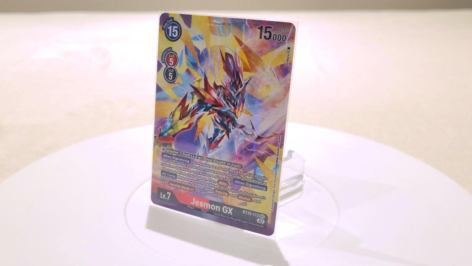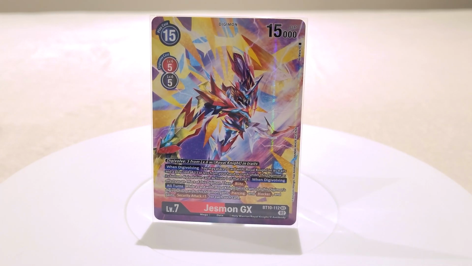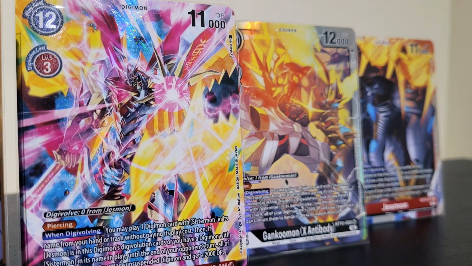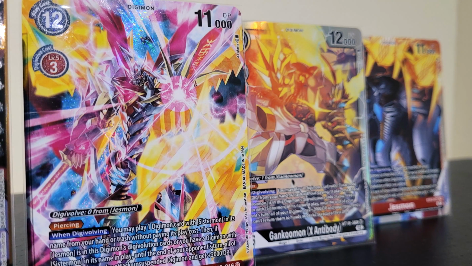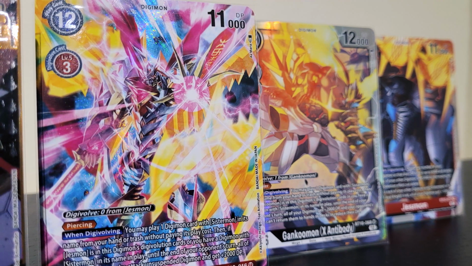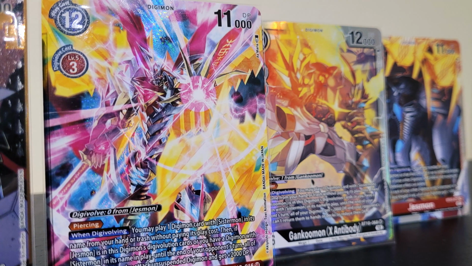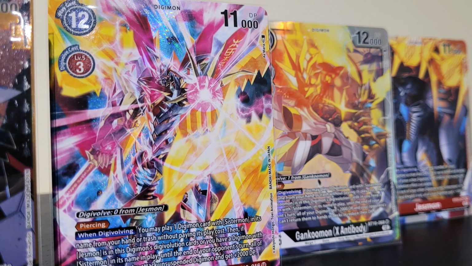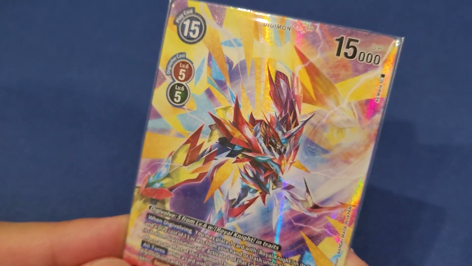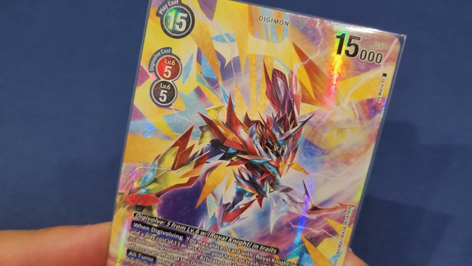When Digivolving, you get to place 1 Digimon card with Roronites and its traits with a play cost of 13 from your trash or hand under this Digimon. And then you get to activate its when Digivolving effects again. And then by using those when Digivolving effects of either Gankumon or Jesmon X Antibody, you get to pop more things with Jesmon specifically. And then with Jesmon X and Ganku X, you can gain additional DP, and being able to do a whole lot of crazy combo stuff is just absolutely valuable and super cool.